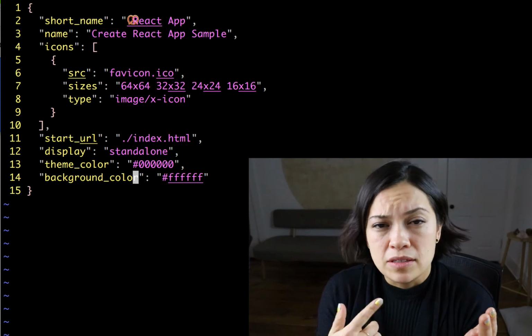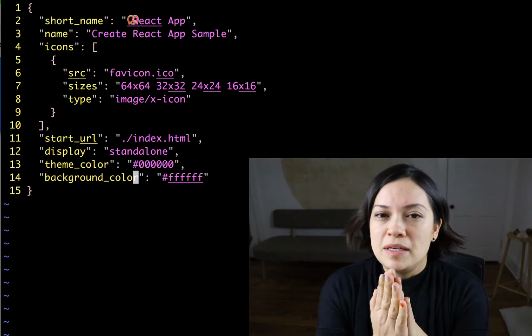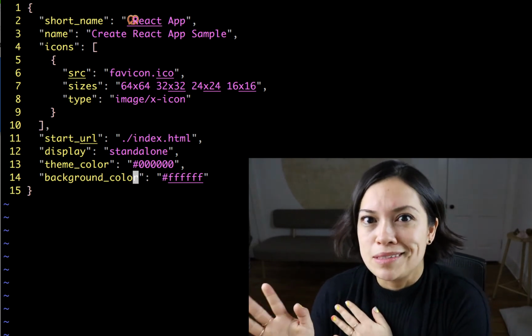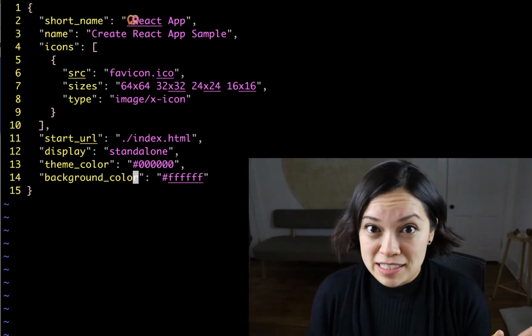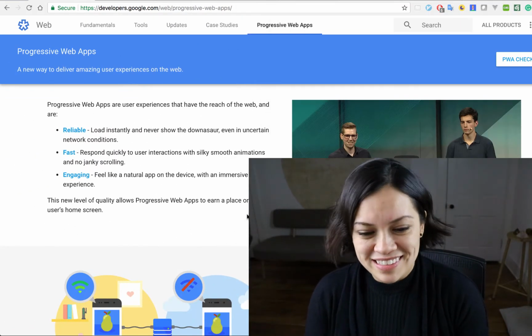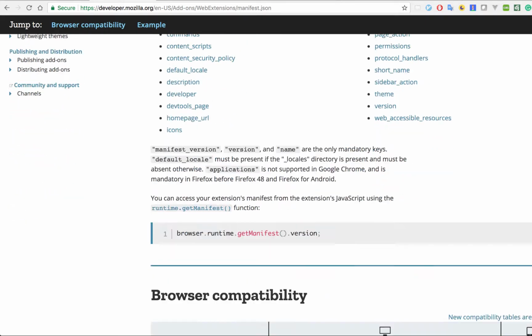And finally, the background color is for when your app is in transition from opening, because it has to open the browser and load your resources, which can sometimes take a little while. And this is basically saying, when that flip happens, put a color there so people know something is happening. So that's your manifest.json in a very, very tiny nutshell. But you can find more information on that at this page for MDN, Mozilla's documentation, and they have a great reading on that.